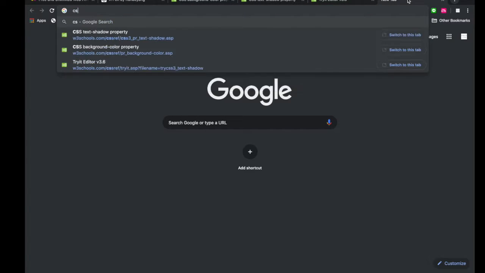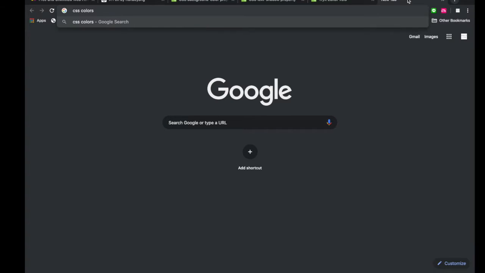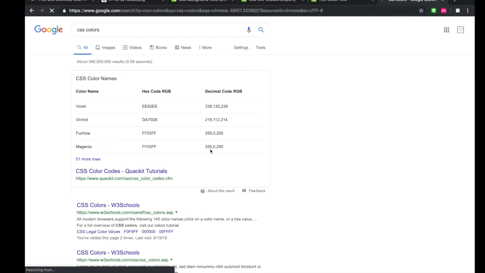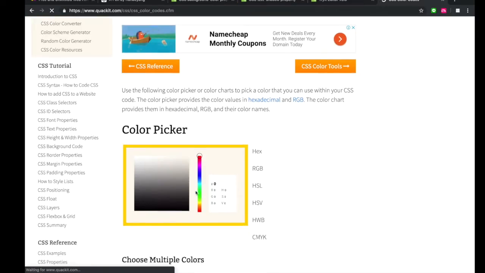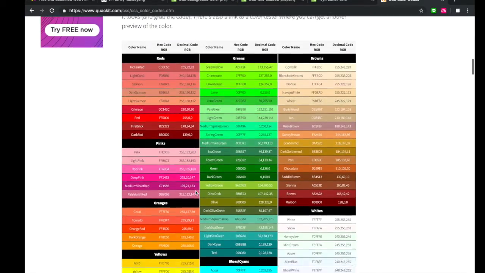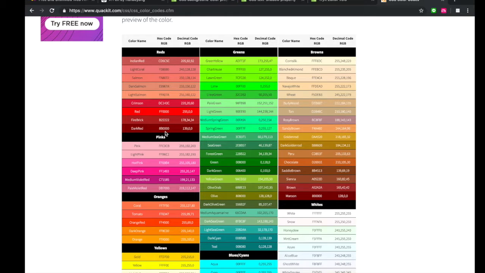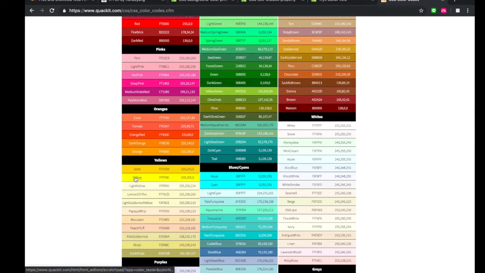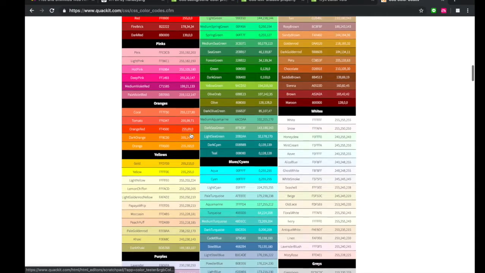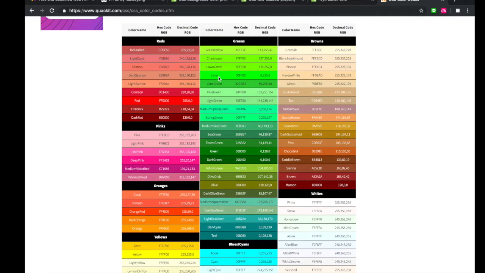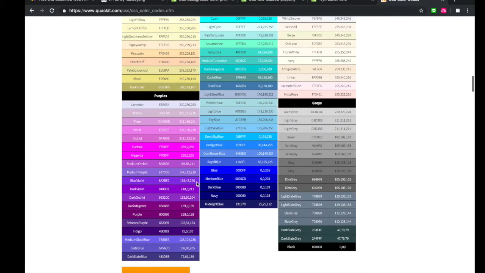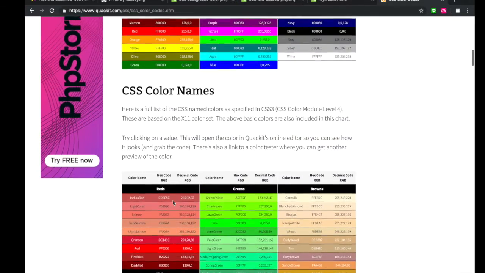Well, you do this. You say CSS colors, and then you'll get a list of the color names. So these are all the different color names. You could define it in hex or decimal, different ways of doing it. For me, I just kind of like doing the name. So you could just pick one you like. Tomato, okay, forest green. You know, you got a whole bunch to choose from. Some of them I have as go-to ones. So crimson looks nice. Navy blue is a good one. These purplish ones are good. Slate blue, medium slate blue. So you can play around with those.